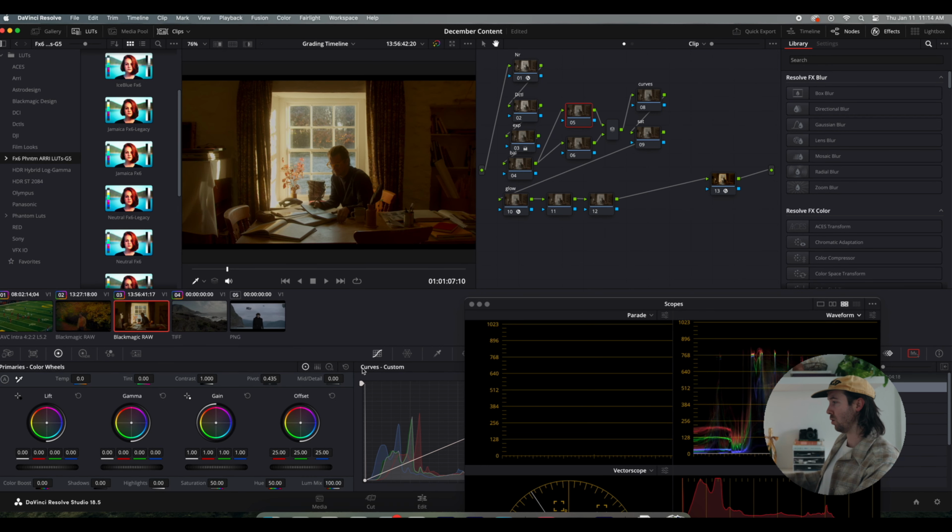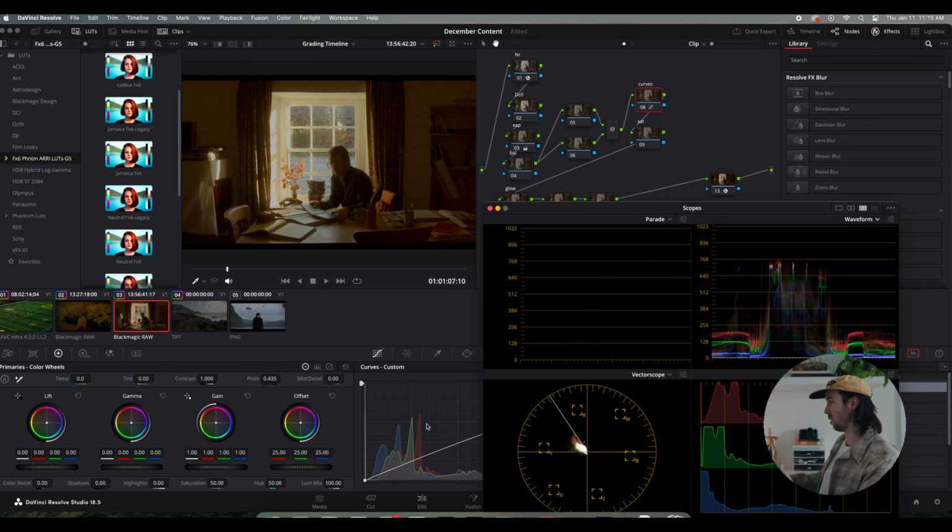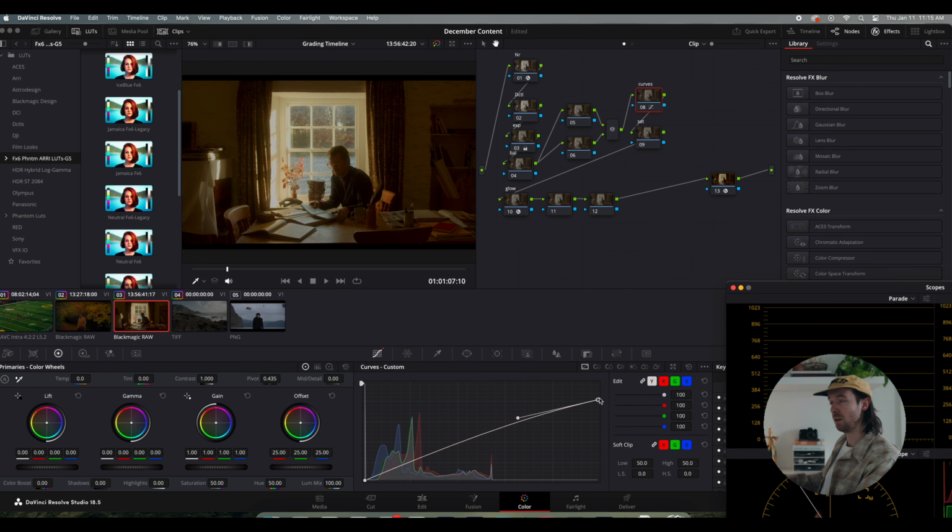Another thing that you can do to further the effect is, once again, we're going to go to curves right here. Editable splines are clicked, so we're going to bring this down, bring this just back up just a little bit, and right there. Cool. So, you know, especially if this is going to be a film project, something that I like to do is generally keep my image pretty low. If you look at a lot of films, they're fairly low. Cool. We're good.